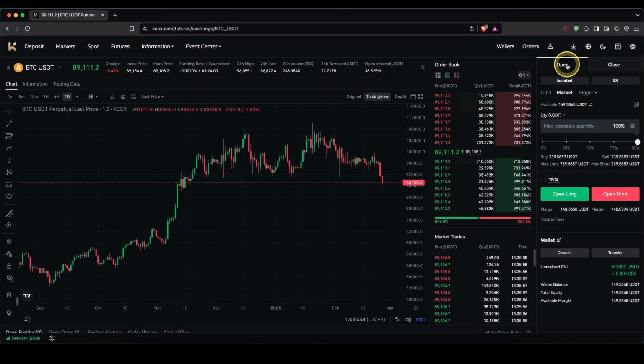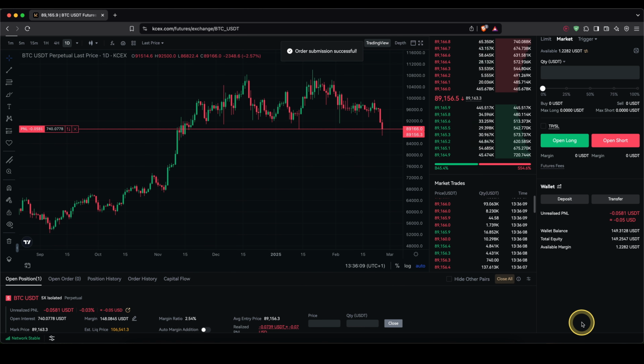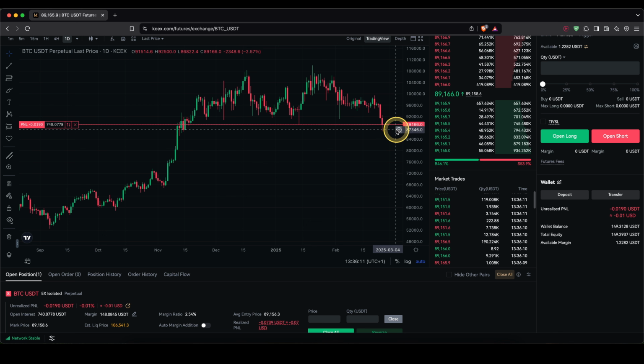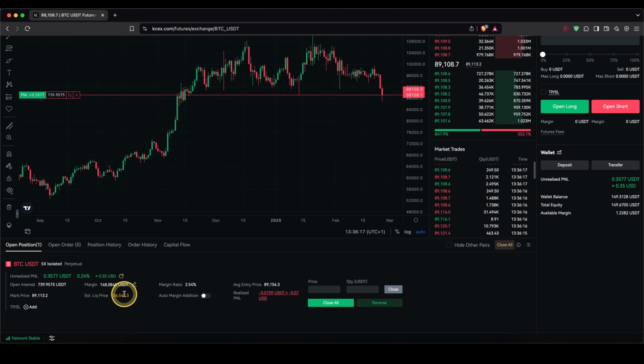Simply go up here to open market. Let's just choose 100%. So we're using all of our margin in this case. Times 5 will equal $700 position size. Click on open short. And now we are in our short trade. You will see it right here in red. So now we are making a profit if the price goes down and a loss if the price goes up. Therefore, if you scroll down here, you will also see our liquidation price is now above the current price.